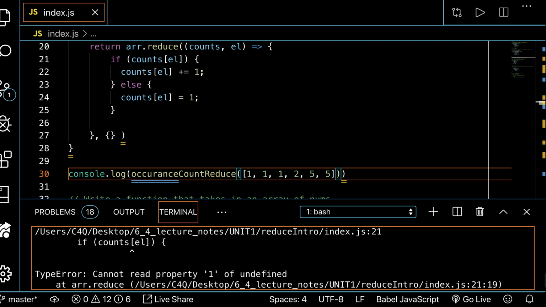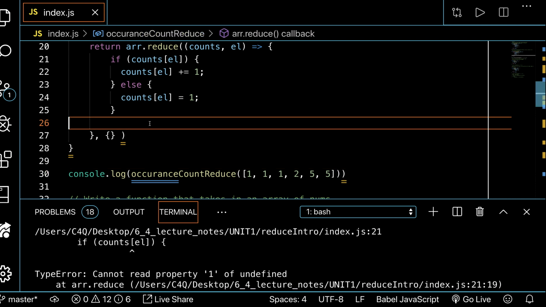Yes, right. Because reduce right now is not returning anything, the accumulator for the next iteration is undefined, so it's trying to key into undefined, and it's throwing an error. So we have to return something so that we have something to accumulate, to continue moving forward.